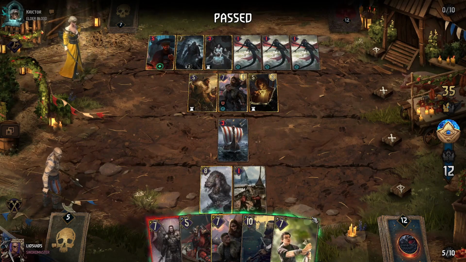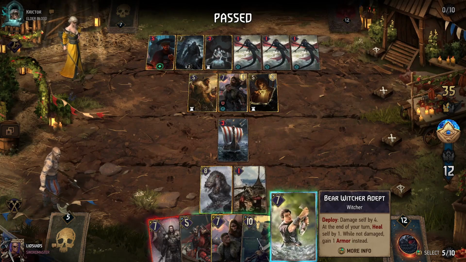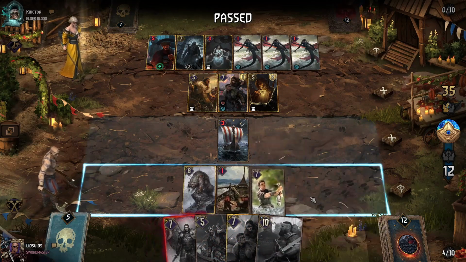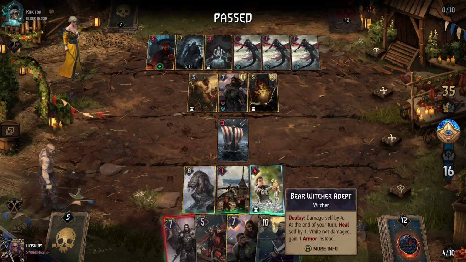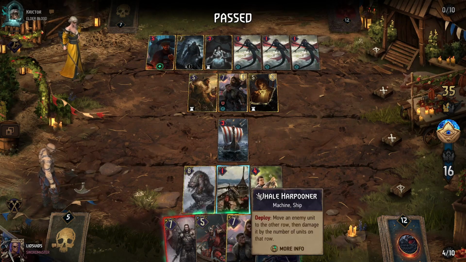But I think it is most important for us to prioritize the Bear Witcher Adept, because that starts weak but gets stronger over time, so we need to give it the opportunity to heal. So let's do that. Doesn't matter if it's in here, the same row as Dire Bear, because it can still heal. This counts as healing, not boosting, and so still works, even with Dire Bear.